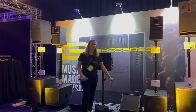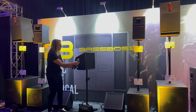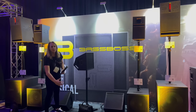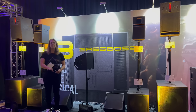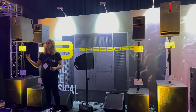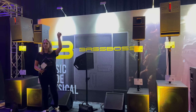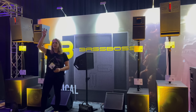So I call this a multi-world speaker. It is a monitor, it's a floor wedge like you see it, but you have a number of angles. So you can do flat tabletop, an angle here, angle here, and angle here. So you can get that angle, whether it's elevated slightly or flat on the floor, right for whatever performer or monitoring that you're doing. Additionally, these angles allow you to go ceiling to roof or ceiling to wall. And that's gonna allow you to tuck that up tight for an install.